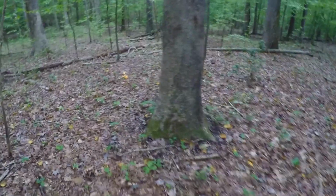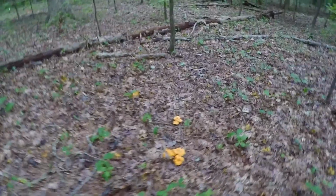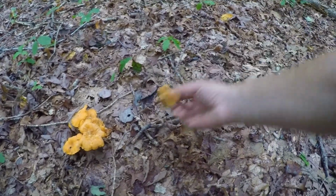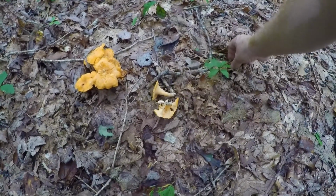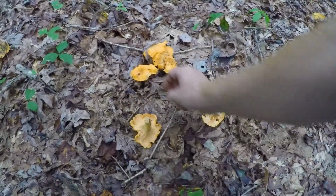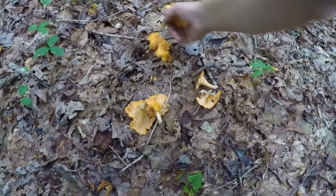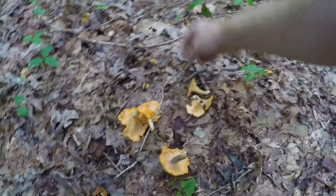Jackpot! I think I found a bunch of them. A small cluster of them. I think once we have these, we'll have enough. These ones look pretty good. Oh yeah. These are delicious. And these, that's still good. I just gotta rinse them off a little bit. That one's gone. This one's savable. That's gone. Okay.